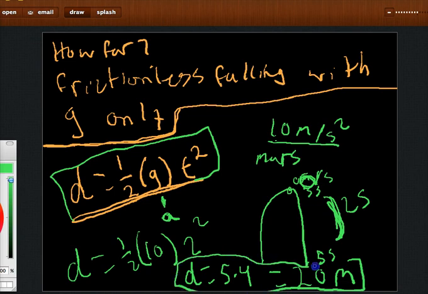Now, I know I did this lesson kind of rushed, so the next video we'll be working through examples from the book and from the Think and Explain and the Think and Solve problems in the back of your physics book. But for now, that is the end of Chapter 2, and I'll see you guys later.